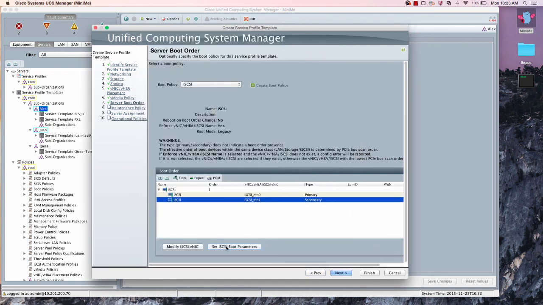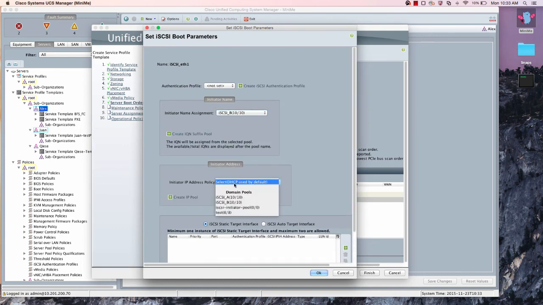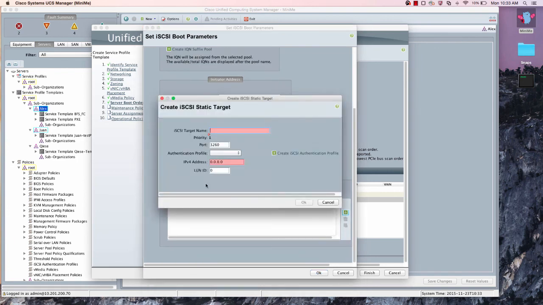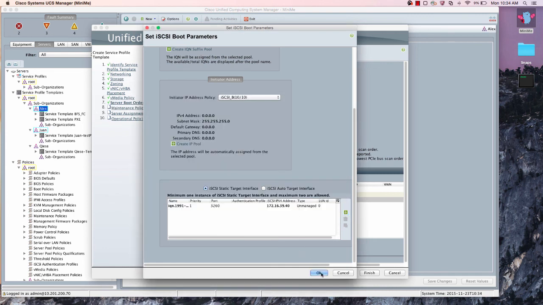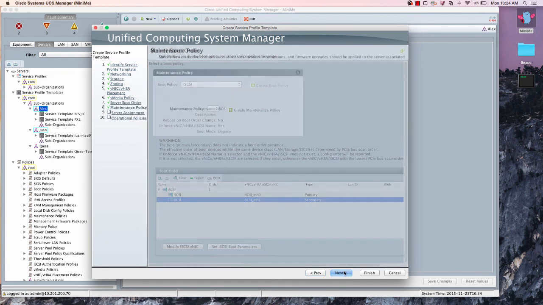Now let's do our B side. And we can paste the same target information. That's it.